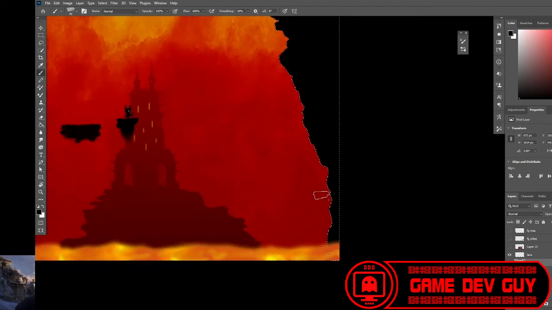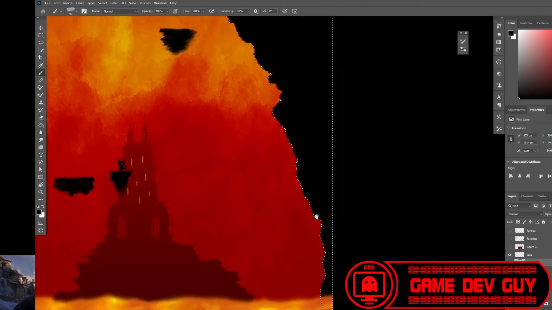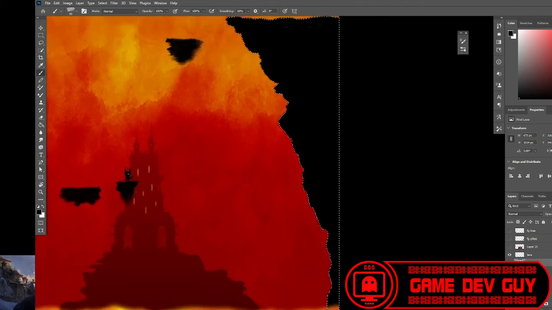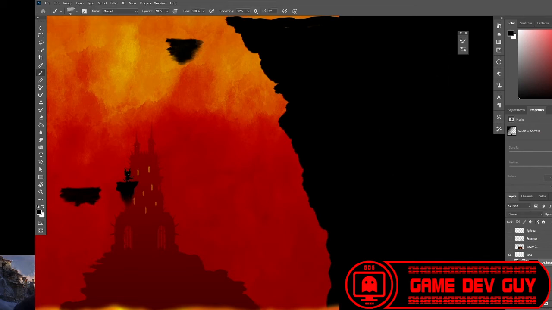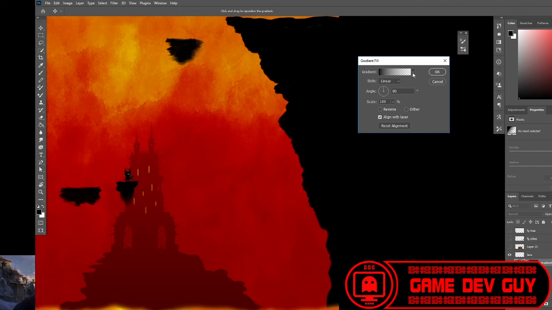Alright, let's put a... Let's do an adjustment layer. Adjustment layer, gradient. And let's add the gradient.